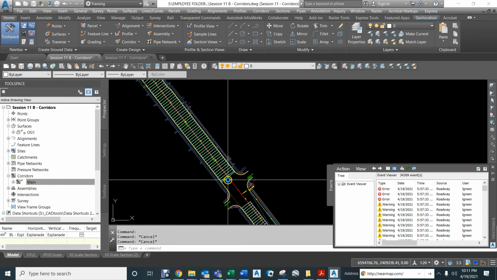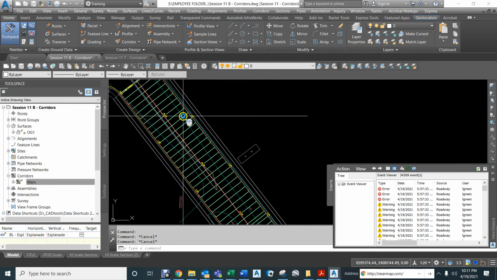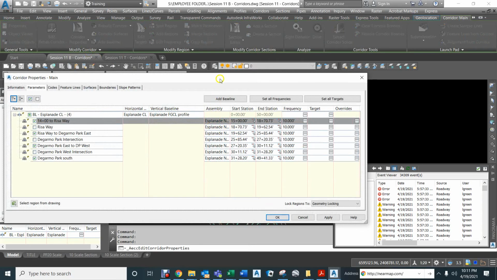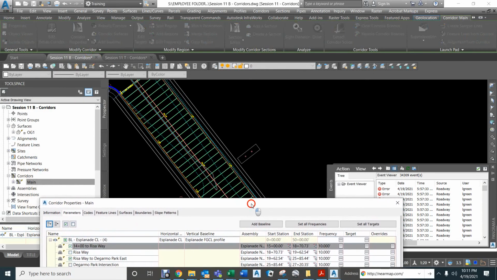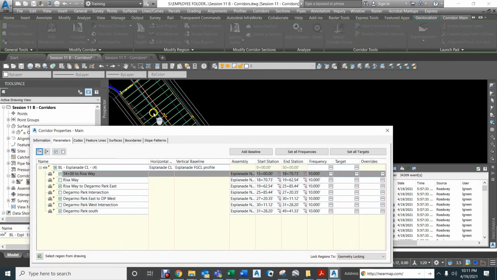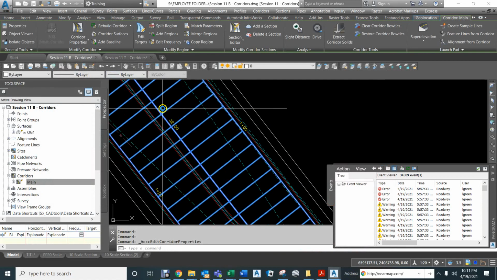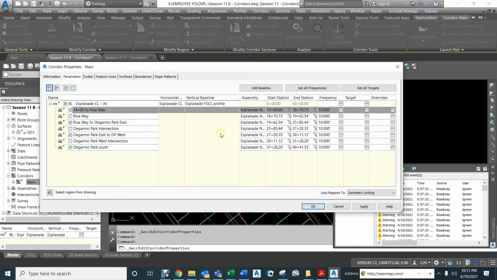So how we would do that is, we're working in this section right here. We'll highlight this and we'll go to corridor properties, and we'll go look at this section right here. Corridor properties. And so that section is roughly at 30, was that 32, 33? Let me cancel this out real quick and make sure, yeah, we're starting at 32. So we'll go to corridor properties and we'll find this section that starts about 32, which is this last one right here.